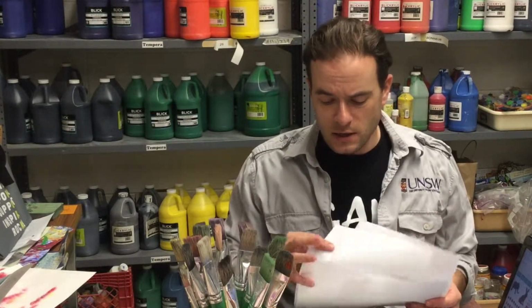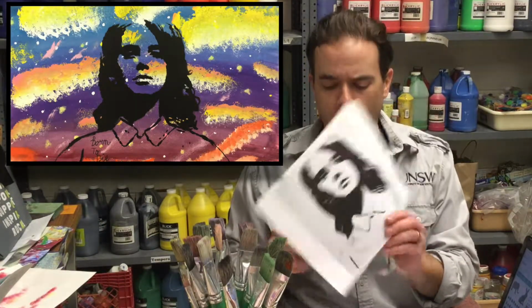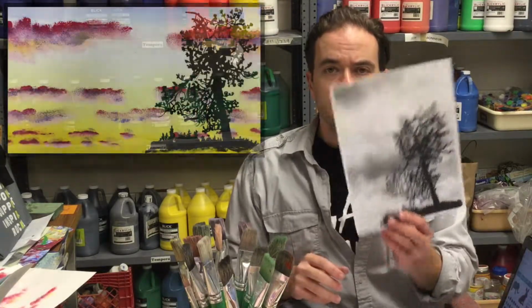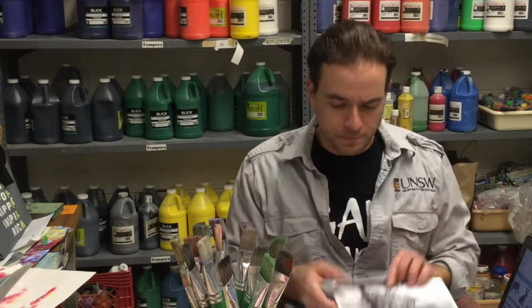When you get to the final paintings, if you're a teacher, you can let the students choose their own silhouettes. They can come up with some very interesting things, such as portraits. Otherwise, I provide for them lots and lots of trees, pictures, actual photographs that I've taken myself. These are from all over the country, but you want to have them printed out.